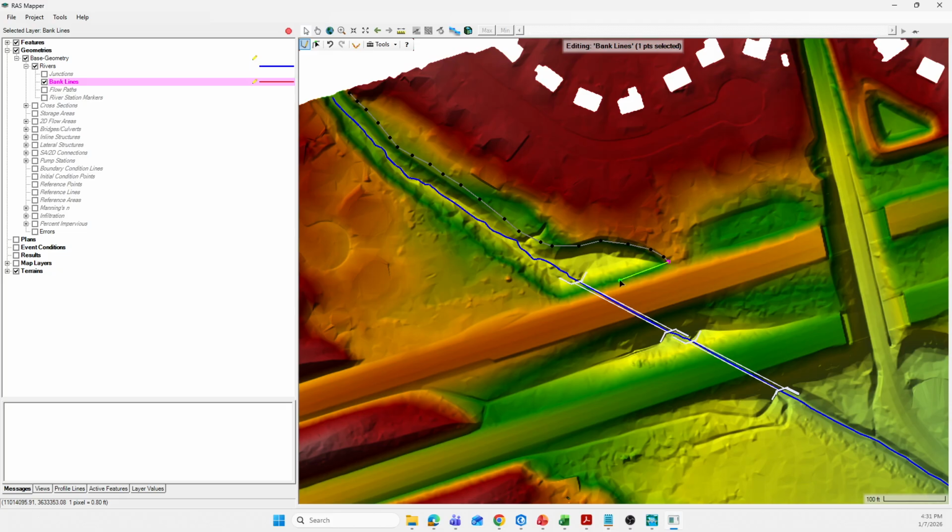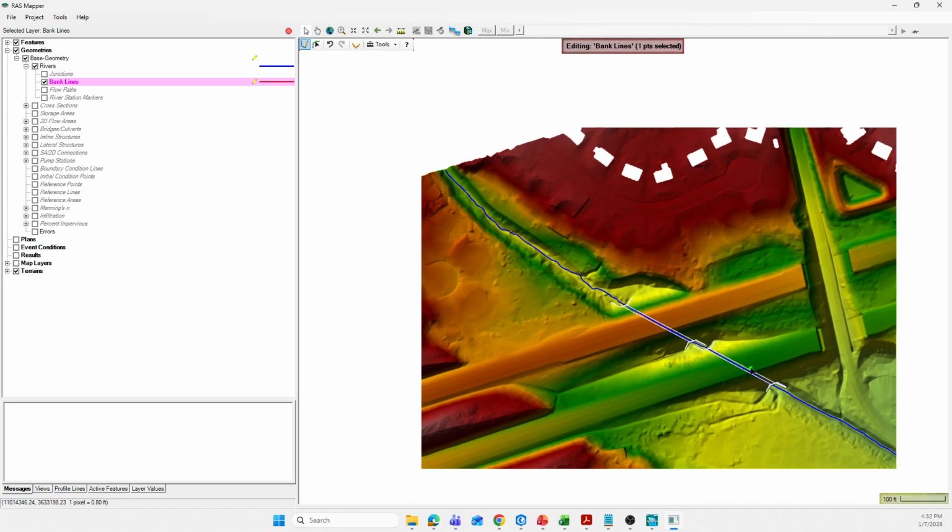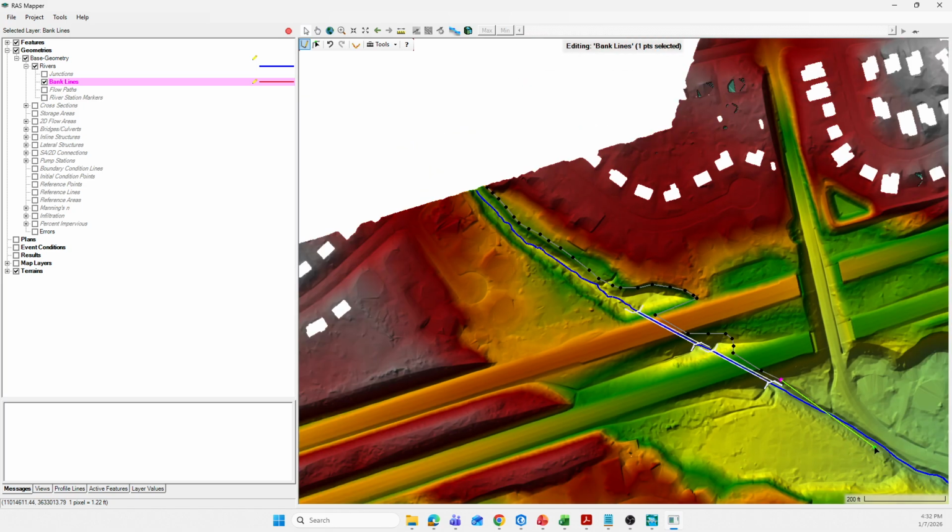So I want that. I want to see that information here. So I can zoom in more so I can have a better view.